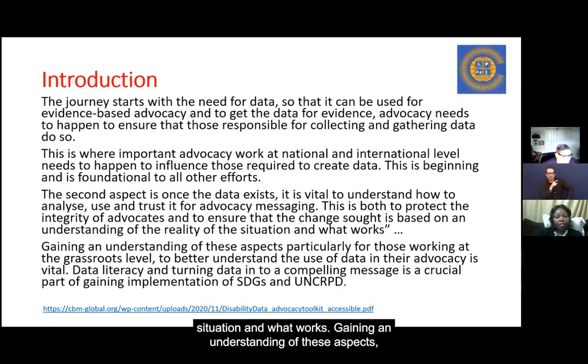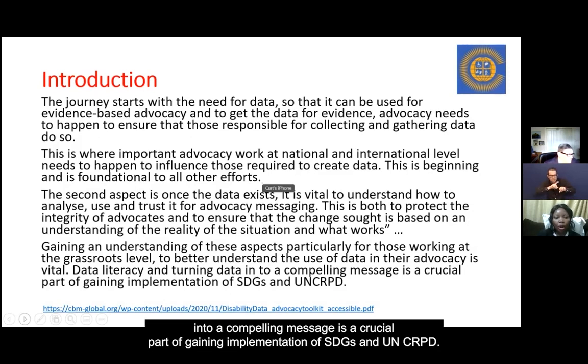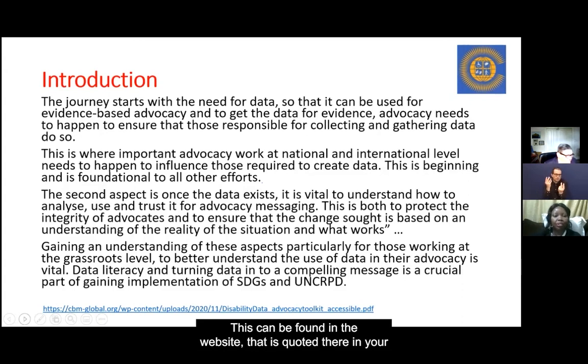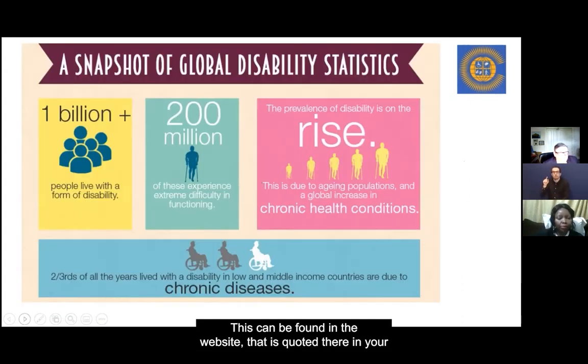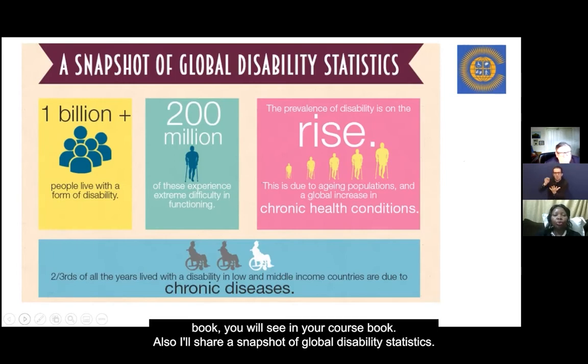Gaining an understanding of these aspects, particularly for those working at grassroots levels, to better understand the use of data in their advocacy is vital. Data literacy and turning data into a compelling message is a crucial part of gaining implementation of SDGs and UNCRPD. This can be found in the website that is quoted there in your course book. I'll also share a snapshot of global disability statistics.